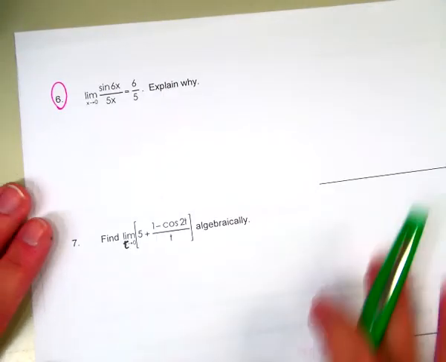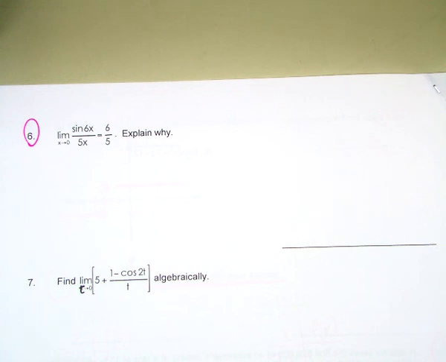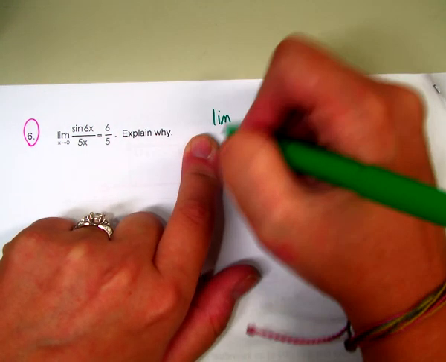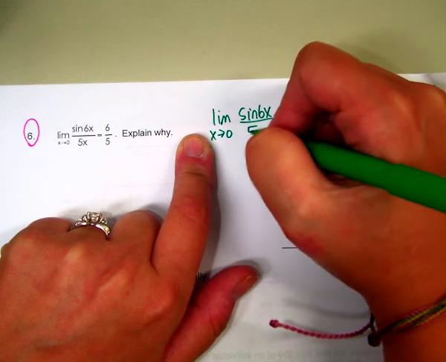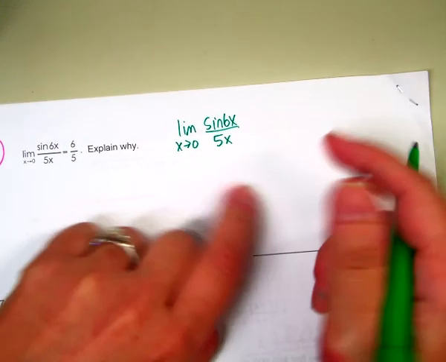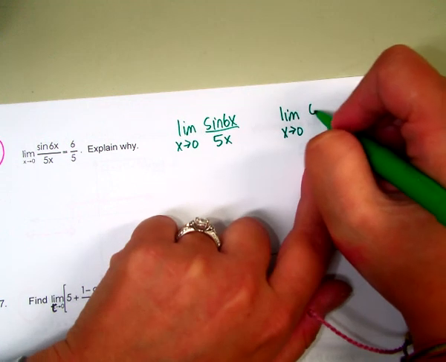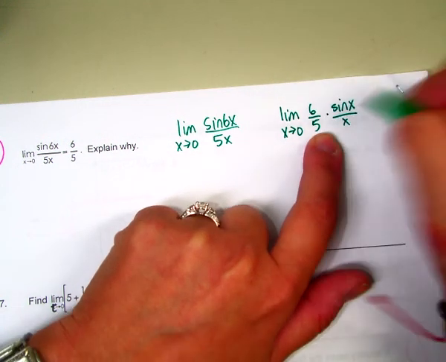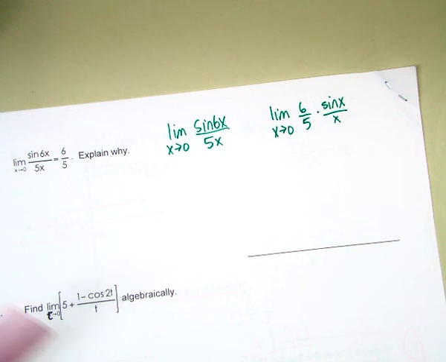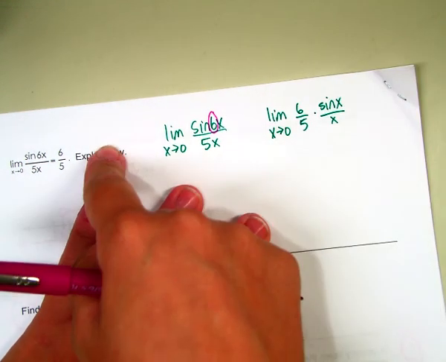Really, here's the big problem. Okay, I didn't grade everyone's, but I glanced at a couple people's problems. You guys seem to think that if you have an expression such as this, that you can just write it this way. Limit as x approaches 0 of 6/5 times sine of x over x. And no one ever in the history of your mathematics career told you that it was okay to just pull this 6 out of the argument.